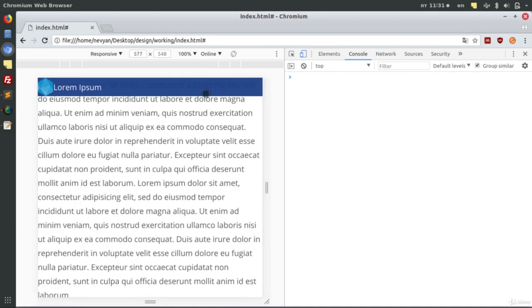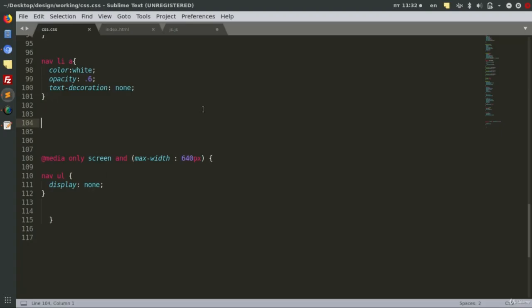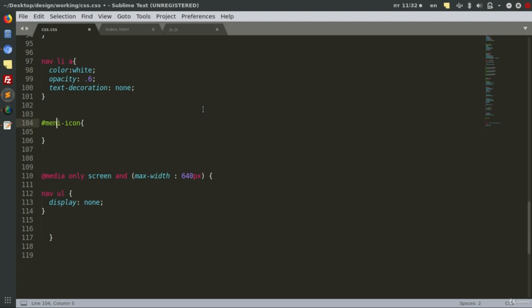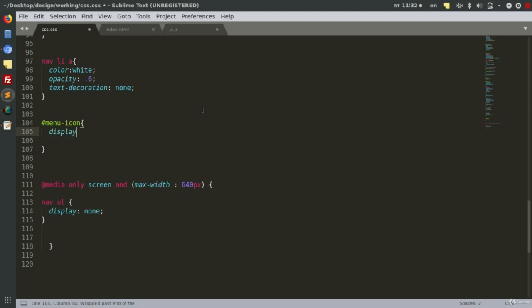Then we would like, instead of this navigation, to show our menu icon here. So we are trying to style this link here with the ID of menu icon. So in the CSS, we write ID of menu icon, and first it will not be shown to the users, so it will be display none.